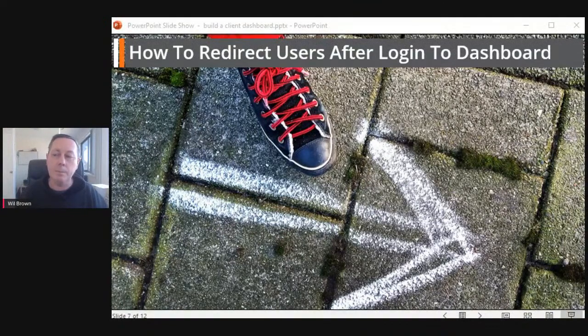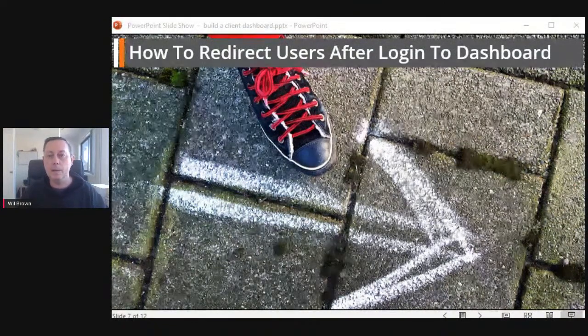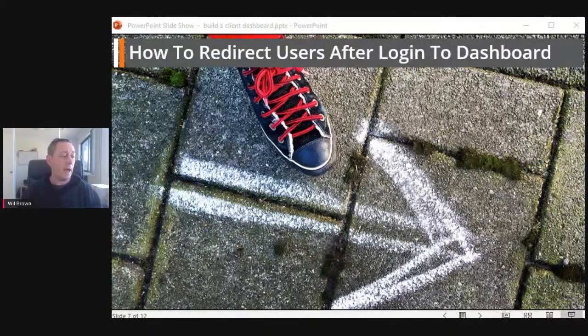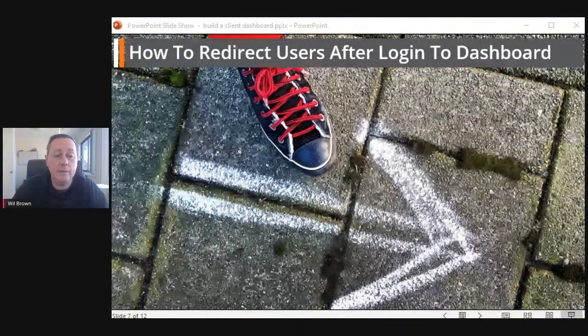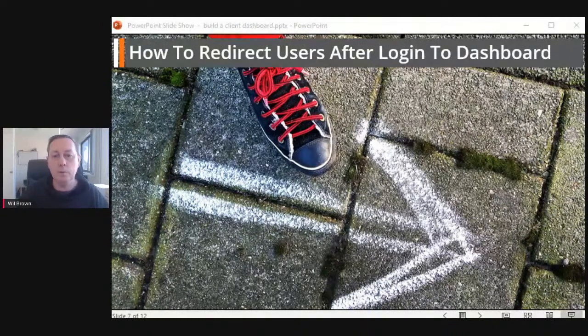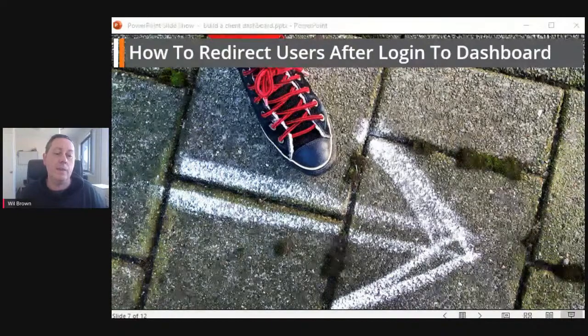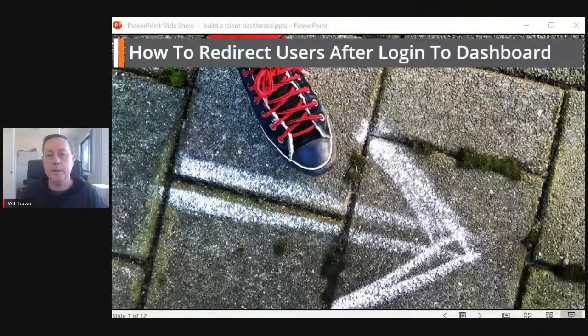So this little plugin is really, really flexible. It's really, really good. I absolutely love it. And I've used it for building complex websites as well, quite a few complex bespoke sites. This little plugin gives you hooks and filters. So at a developer level, if you can't match what the plugin already gives you from users, user roles, and user capabilities, then you can write your own custom code built on whatever conditions you need to redirect someone onto a specific page. So I think that is an excellent plugin, and definitely one that you should be using if you're trying to build your own dashboard.